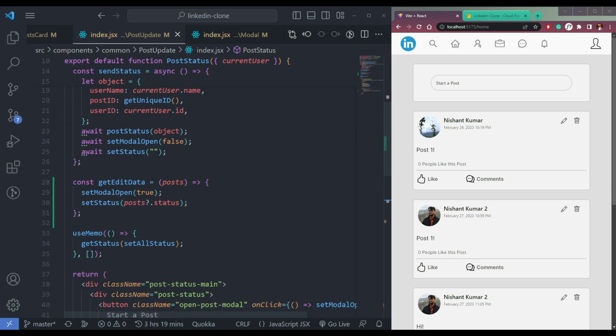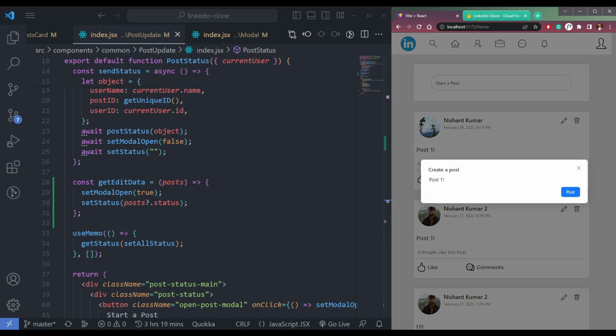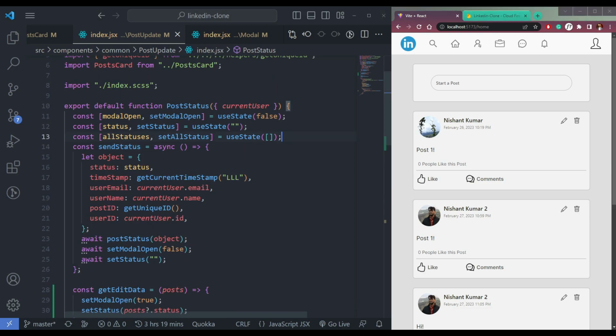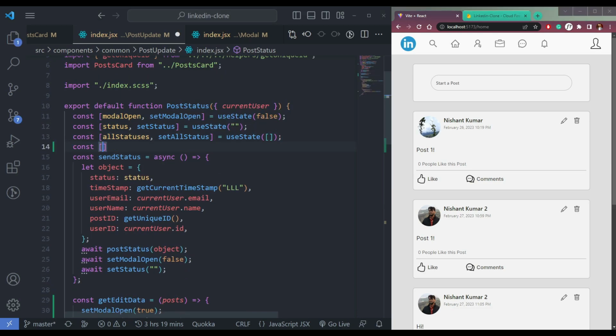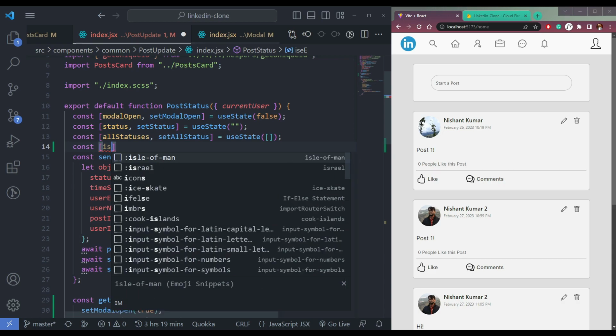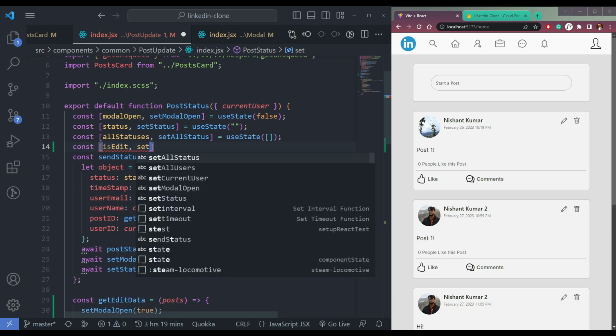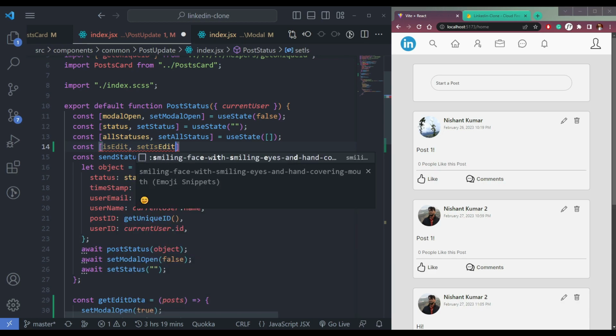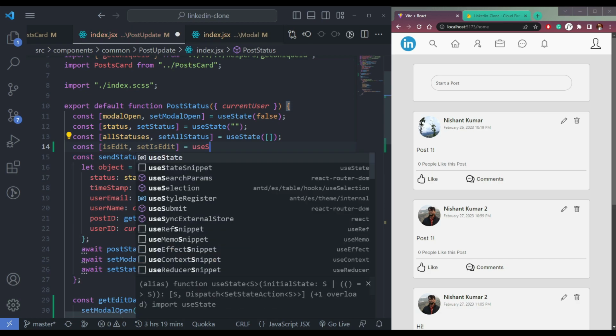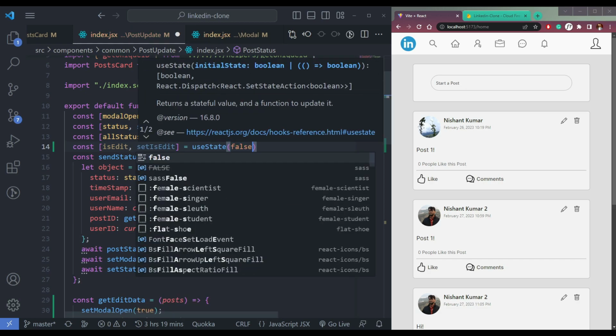The next thing we need is, I mean, if you click this one, we will have the post button. So we have to change that to update. So let me create one more state called isEdit and setIsEdit equals useState, say false.